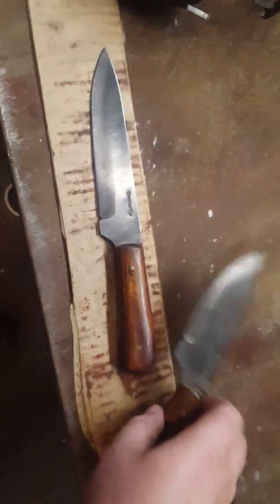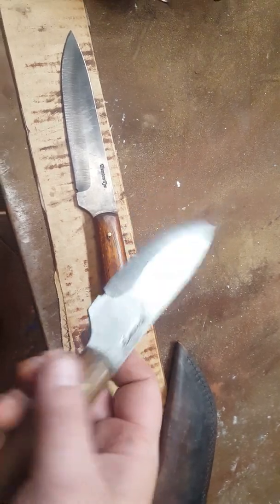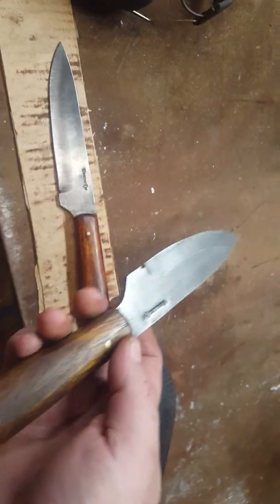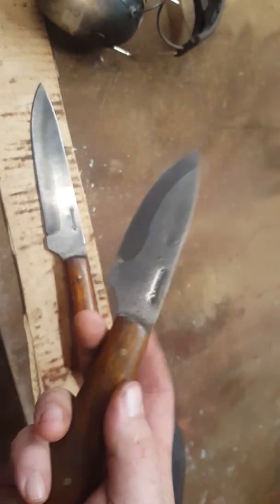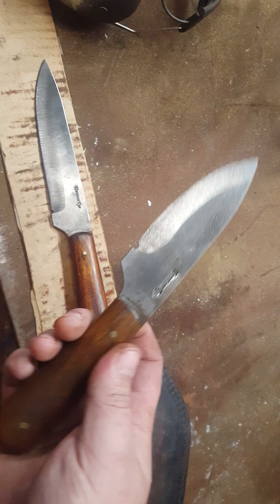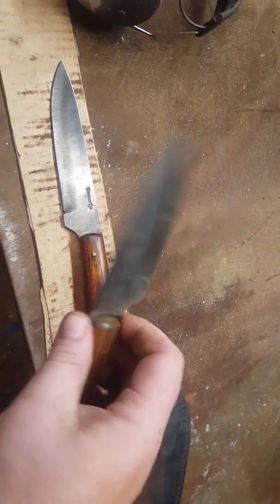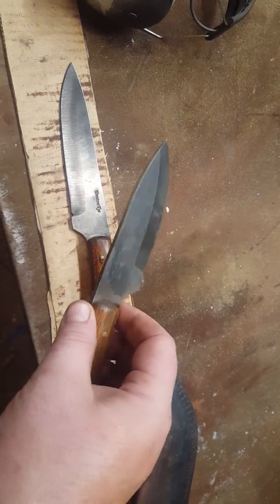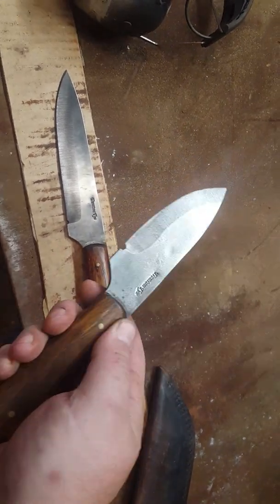Now look, that's a 36 grit grind. If I were a self-respecting knife maker, that would be down to 1,000 hand polished with water stones, and I would never sell it because it'd be too damned expensive. So the thing is, you want to be able to do good work quickly, and the tools that let you do that are important.